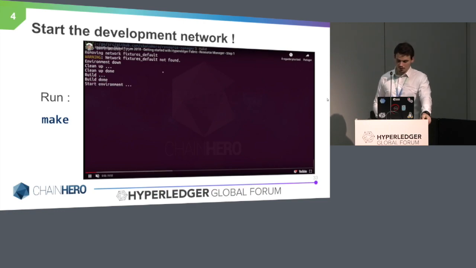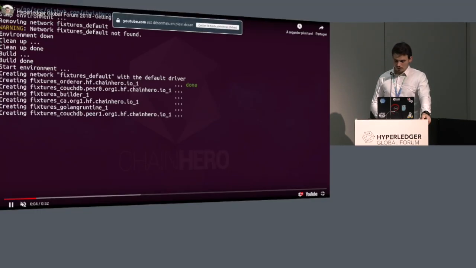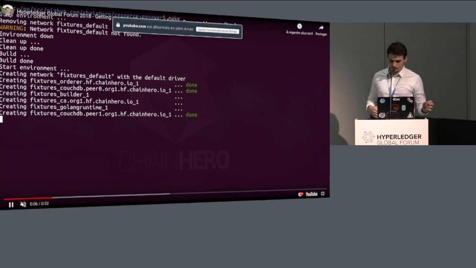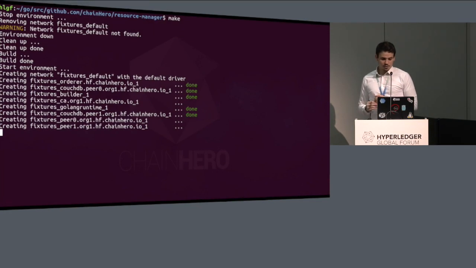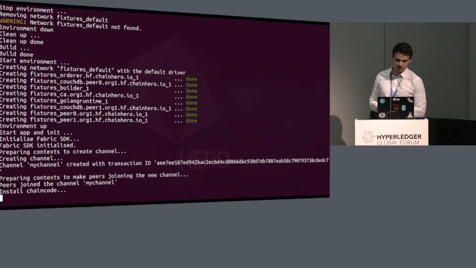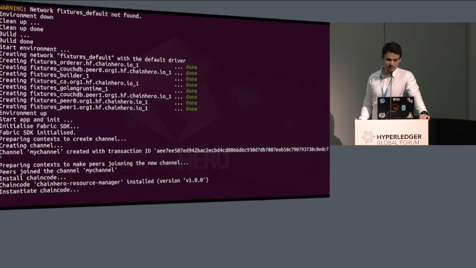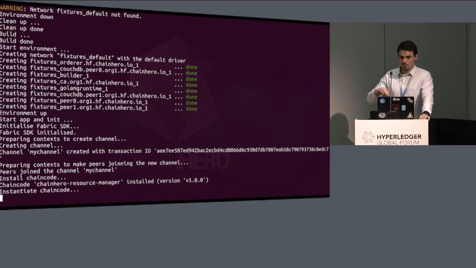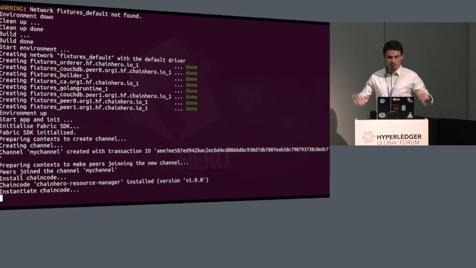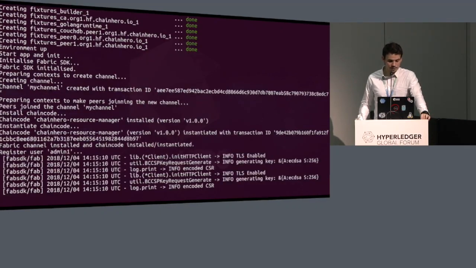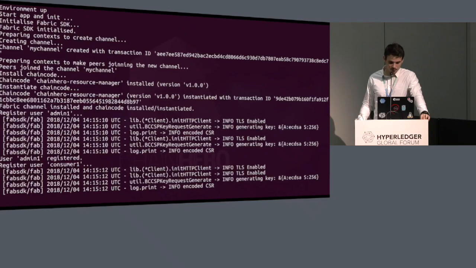You go inside the folder and you run make, only that. This will do a lot of stuff. The first thing is a cleanup of the environment. If you already started this command before, this will clean up everything and then run the Docker containers using Docker Compose.